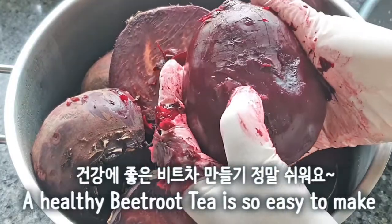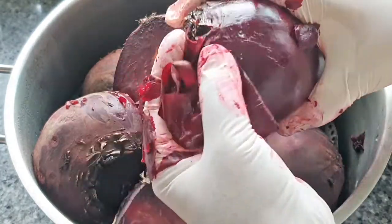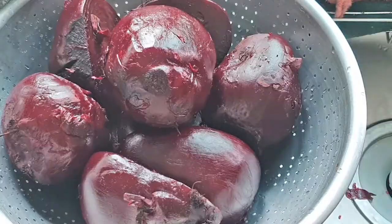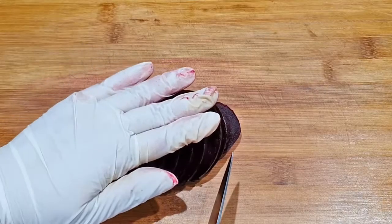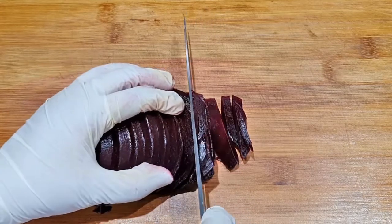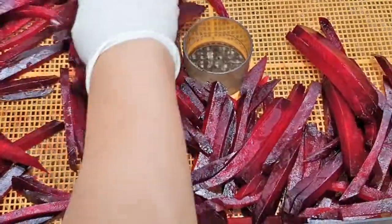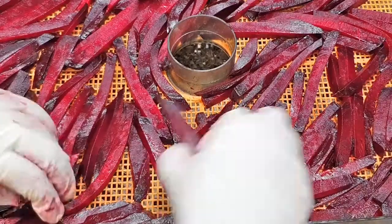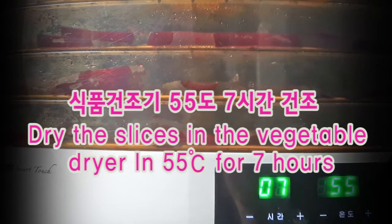A healthy beetroot tea is so easy to make. Slice the beetroots. Dry the slices in the vegetable dryer in 55 degrees Celsius for 7 hours.